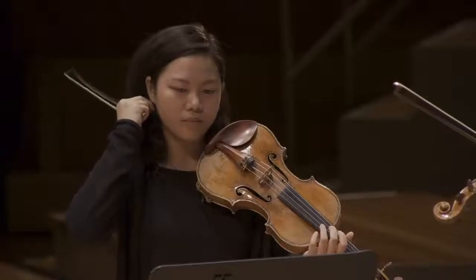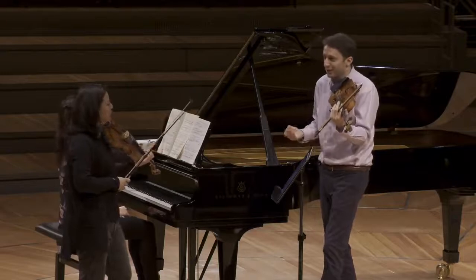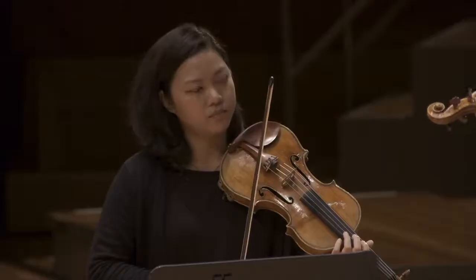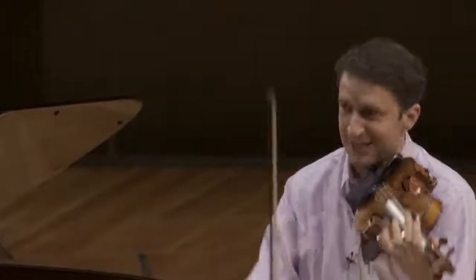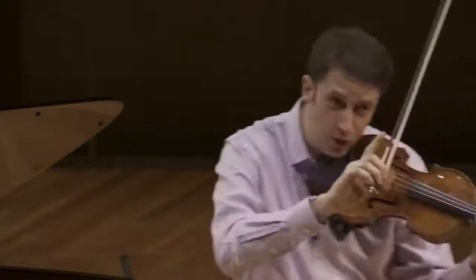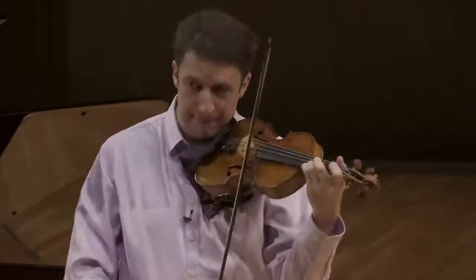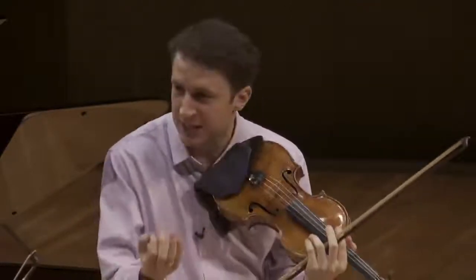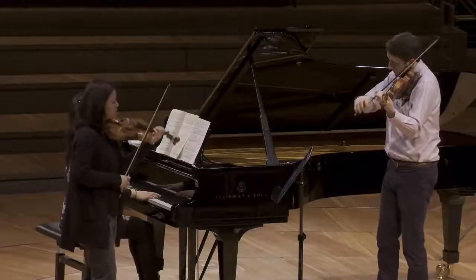Sforzando on the C sharp, right? Da, da, da, da. That's really weird. And if we don't bring it out and exaggerate it, nobody notices. Then, okay, he's really trying to say something. Otherwise, the natural tendency will be to show the downbeat, also with the down bow. So here, play out a little more of this arpeggio, otherwise it's lost. Try really exaggerating these sforzandos just for now, much more than you think is appropriate. Maybe from the D minor.